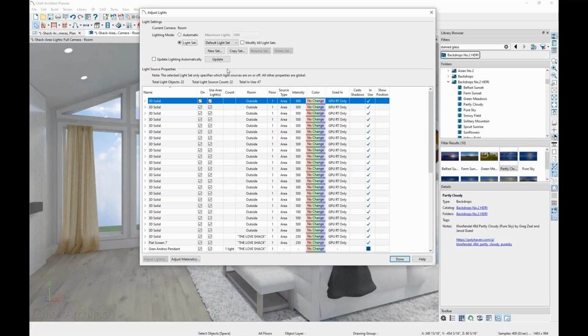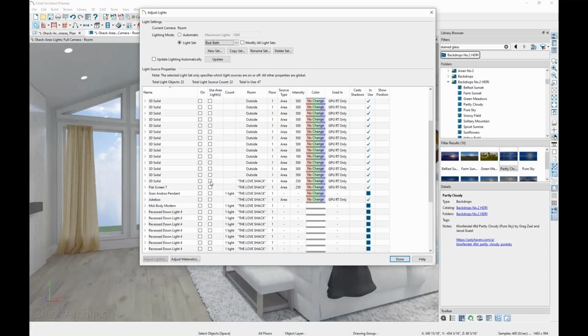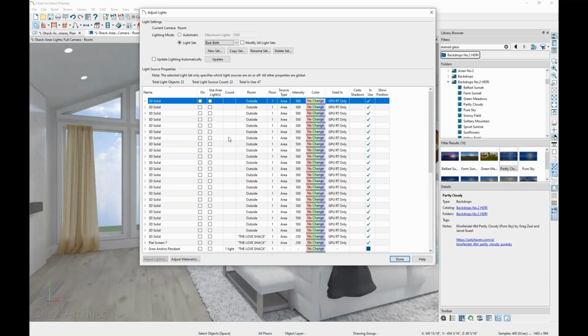I'm going to change this to the default light set. And then let's see what's in here. So I'll go ahead and set one of these light sets, and you can see that a variety of these checkboxes have been turned off. Well, it looks like all of them have been turned off. But you can also see that for each of these elements, there's a drop-down arrow. You can click on this arrow and it will expose all of the light controls that are associated with this particular object. And this particular item only has an area light.